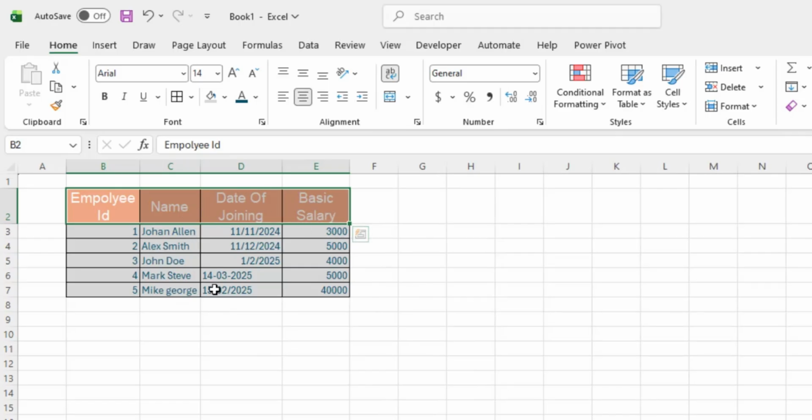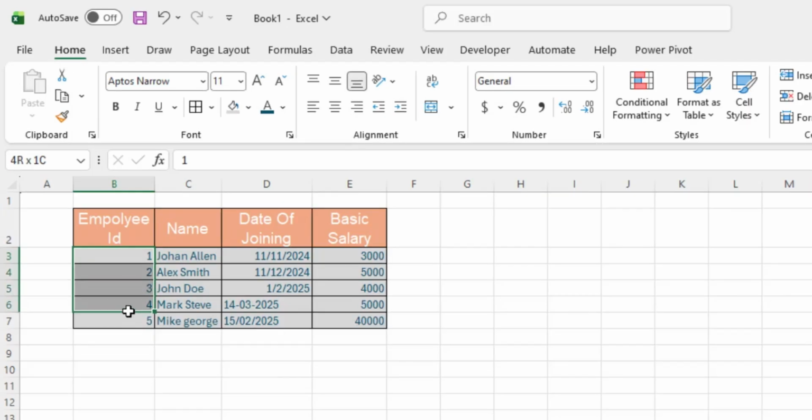Now we adjust the horizontal alignment of the table data. First, we set the Employee ID column. Select the Employee ID column, then go to the Home tab. In the Alignment section, you will see the alignment options at the top. These options control the vertical alignment such as top, middle, and bottom. However, they may not show much difference if the row height is not large enough. Below these options, you will see the horizontal alignment settings. Here we select Center Alignment for the Employee ID column.